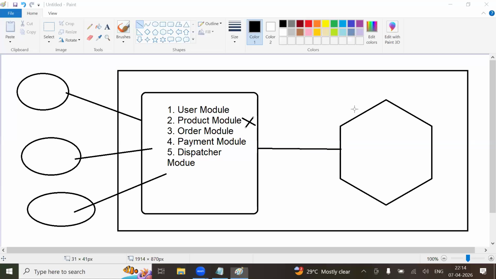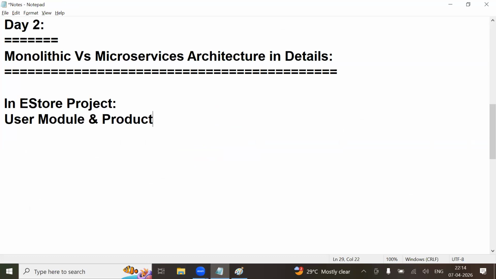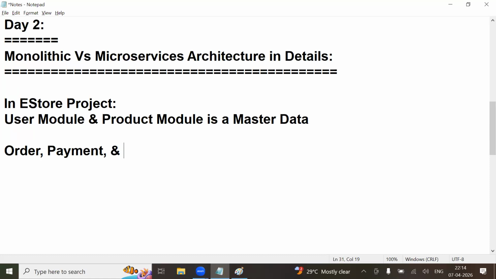So in a typical real-time environment, if you take the e-store project, the user module and product module are master data, whereas the order module, payment module and dispatcher module are transactional data.